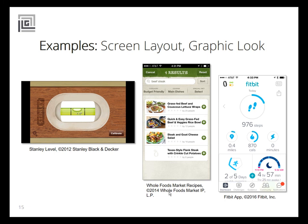the design preference of the day. It's sort of going back from really super flat to less flat. There's a little bit more dimension to things these days, but you can see that the Fitbit app is very, very simple, lots of white space. And as you look at these, start noticing how the content is treated versus the navigation elements.